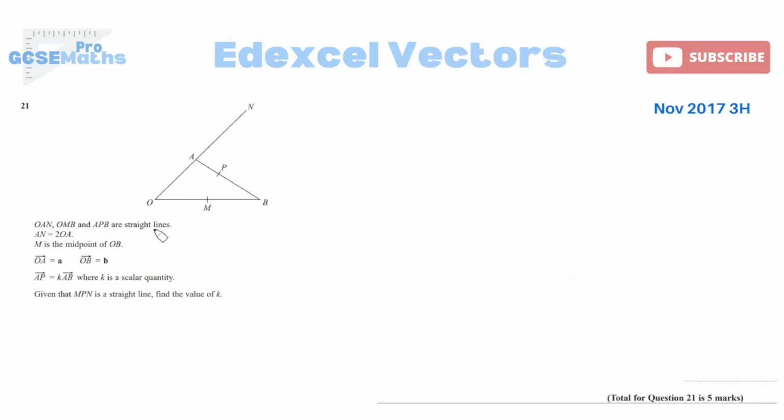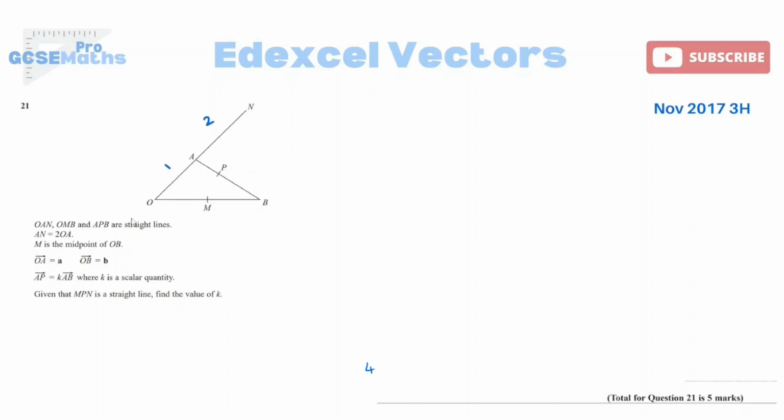So we've been given this information that we've got a few different straight lines. They've said that AN is equal to 2OA, so that scale there is like 2 to 1, isn't it, basically? And that's not vectors, I'm just writing down the scale, so don't get that mixed up with being a vector. Obviously a number on its own is not a vector, it has to have a letter. M is the midpoint of OB, that's fine.